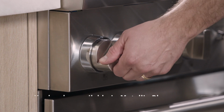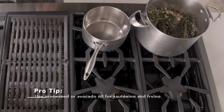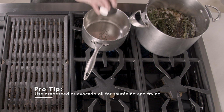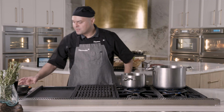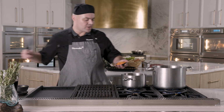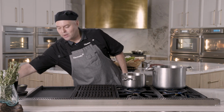So what I'm gonna do first is I'm gonna preheat this to about a medium-high heat, and I'm gonna add a little grapeseed oil. I always saute with grapeseed oil or any frying oil of that matter. Avocado oil is very healthy too. To the grapeseed oil, we're gonna add some carrots. And also, when we're talking about our 48-inch Pro Harmony, this thing's a beast. It's very versatile.